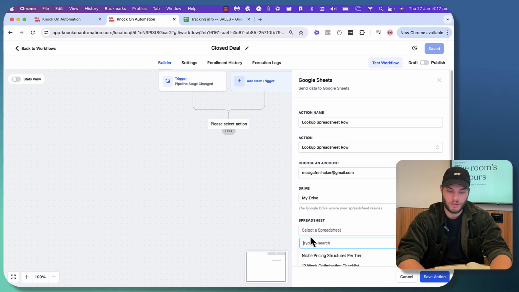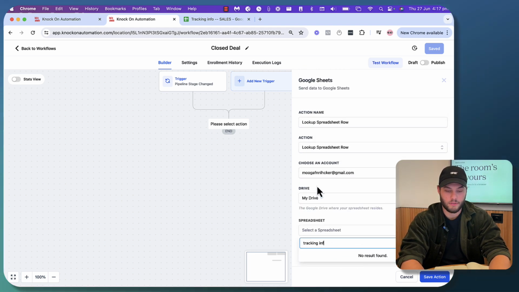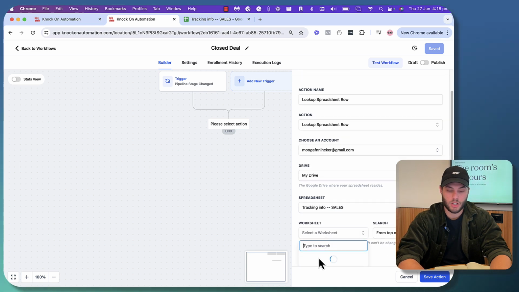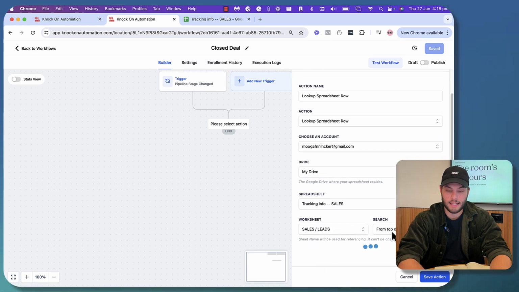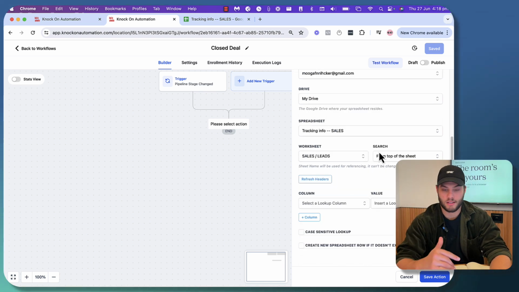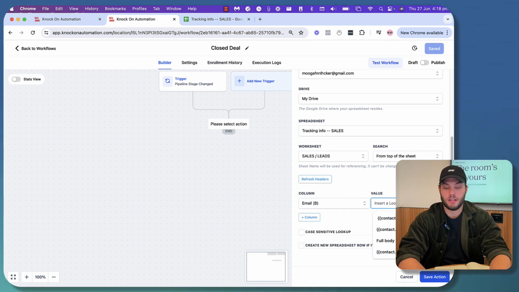So we're going to just put in the same data as before. So tracking info should come up, sales, select a worksheet, and then we're going to go sales and leads, and we're going to search from the top of the sheet. Doesn't really matter. If you've got thousands of rows, you probably go search from the bottom of the sheet. The column we're going to look up is email, because email is the least likely to change.